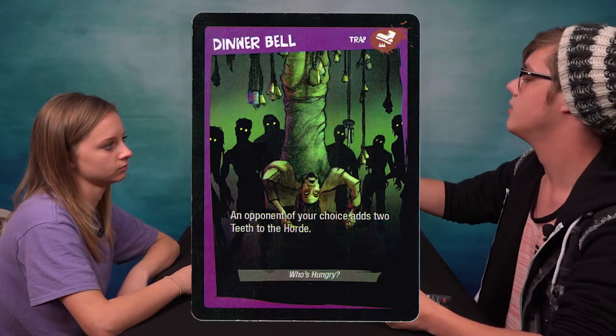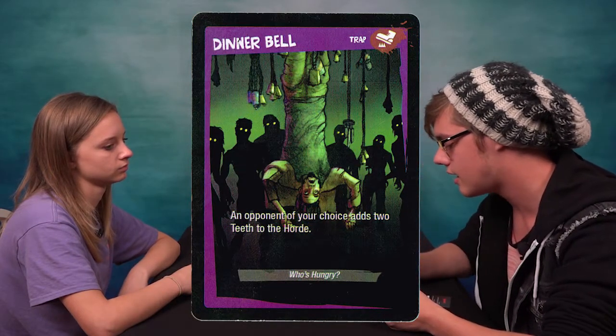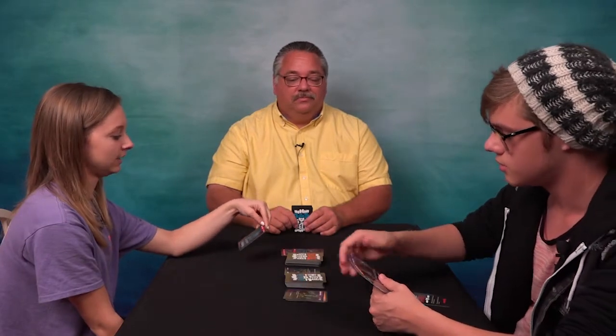Worry about. Yeah, exactly. It's called Dinner Bell. It has a little picture of a little guy hanging upside down and doing a sick flip or whatever. It says, an opponent of your choice adds two teeth to the horde. And I'm going to bestow that card upon my sister Brittany there. So she's going to draw two zombies and put them on the board.